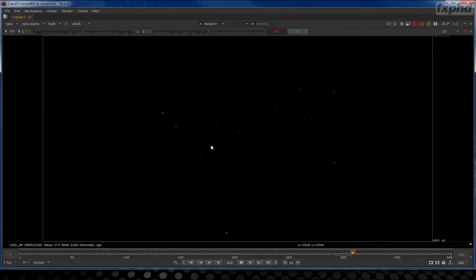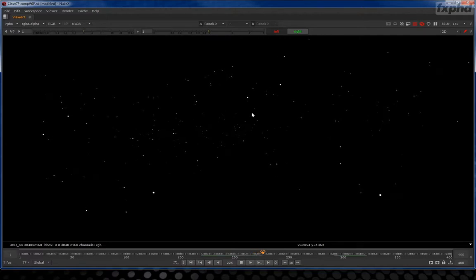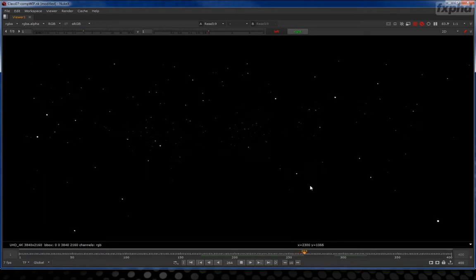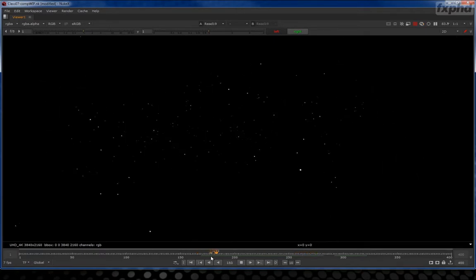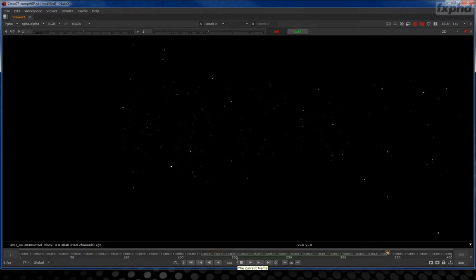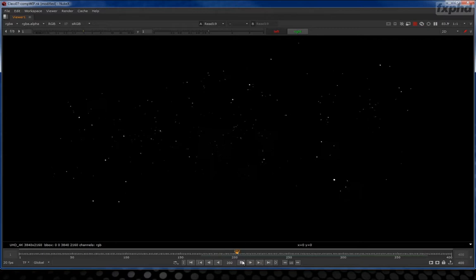So let's bring that up full screen. And we can see that we've got this little particle system that has this dust that's falling from the forest, and it's just gently drifting down, right? And what's really cool is this is going to add another level of stereoscopic fun, because each one of these particles is at a much different depth throughout the shot.